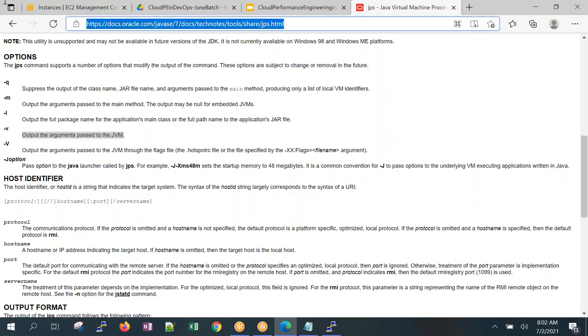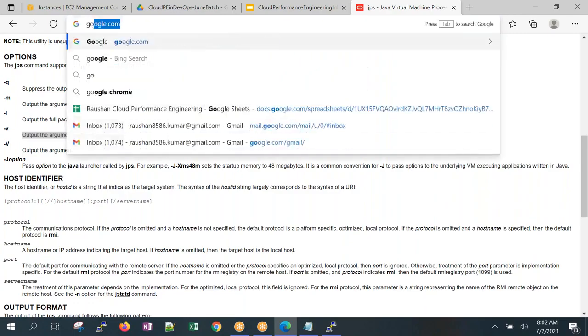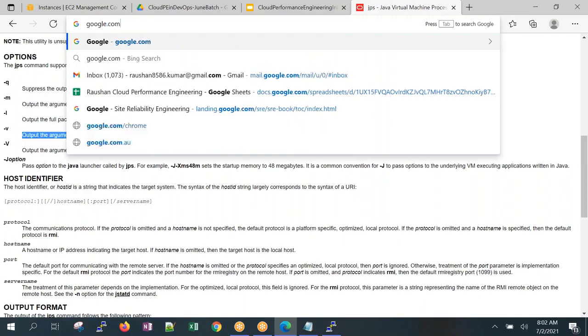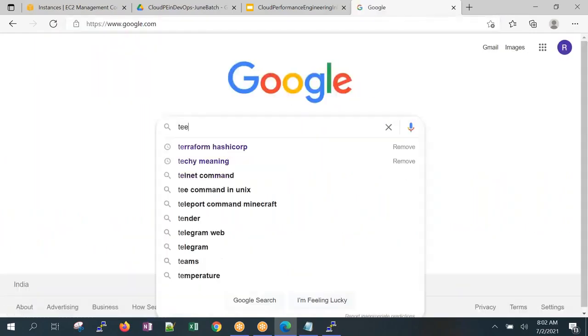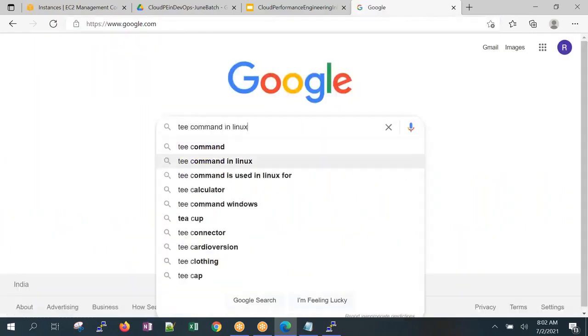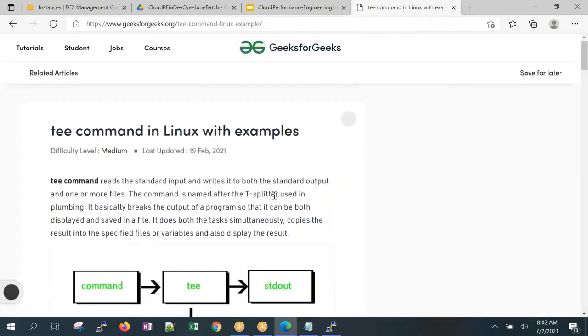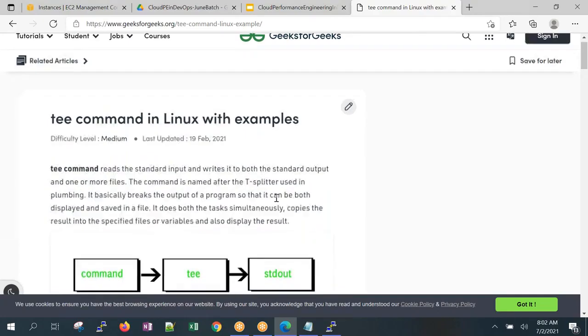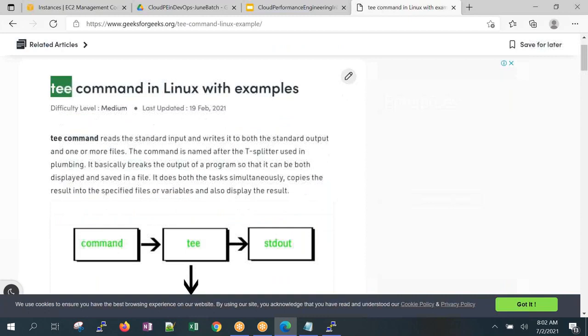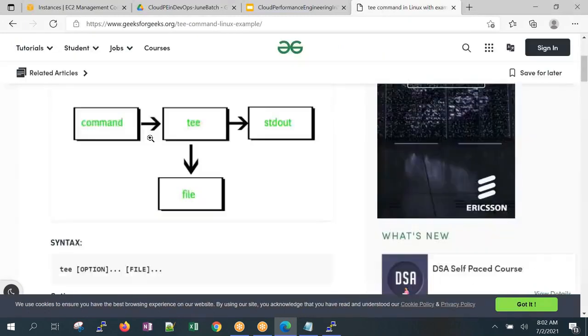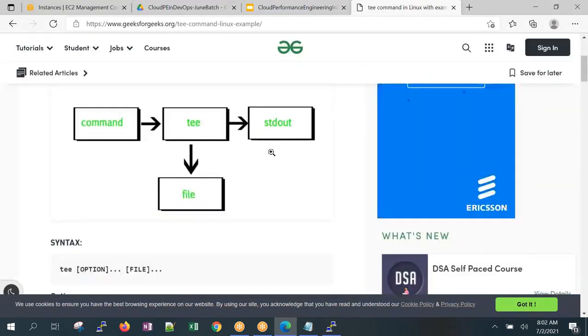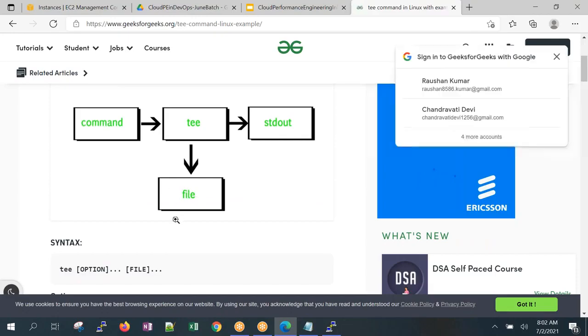Let me just use the tee command. Usually I don't remember the format, so you can just use the tee command and pass it. Tee command is very useful. It will display, but it will also write to a file.